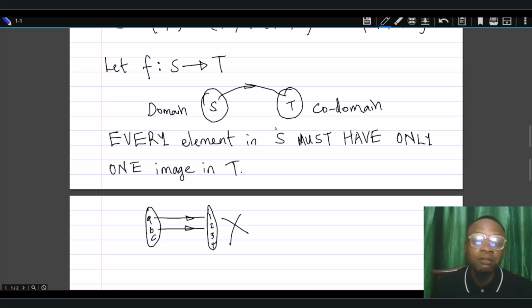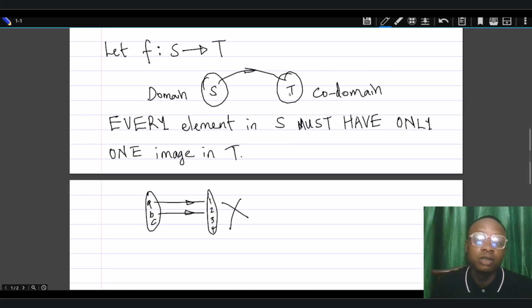So don't forget, it is here that we have to pick all the elements. They must be mapped to each one of them. Every one of the elements here must have at least one element here that is associated with it. But the converse is not necessary. That is, it is not every element in this codomain that must have a corresponding pre-image in the domain. If that happens, that will give us some special kind of function. But for a function generally, this is all that is required.